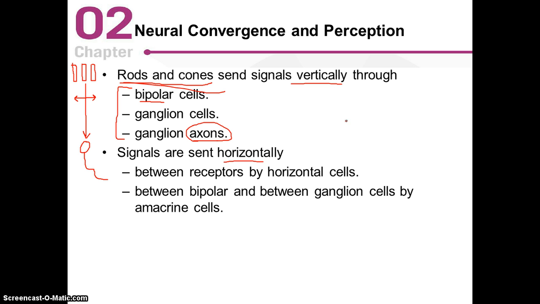We've mentioned that before in the sense that we talked about how the fovea is the part of our retina where we have the best visual acuity, best ability to see fine detail. And we've said that the fovea is the part of the retina where an image is focused when you're fixating directly on it. And so these horizontal messages are sent via different types of cells within the retina, between bipolar and between ganglion cells, by amacrine cells.